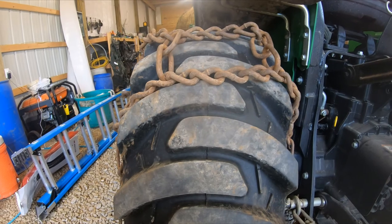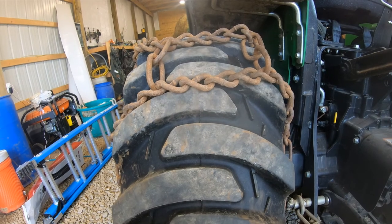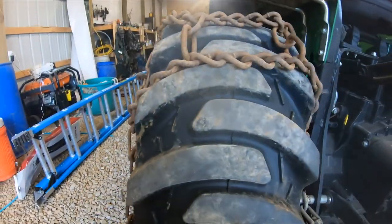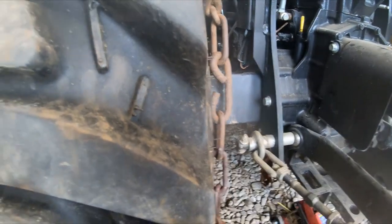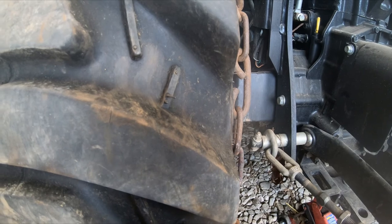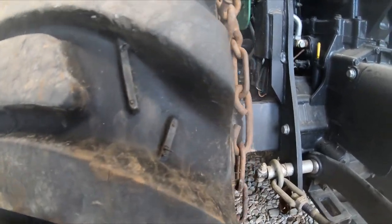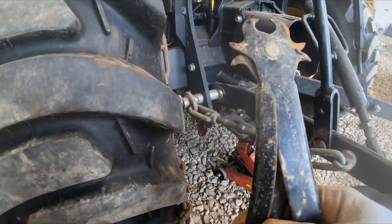I'm hoping to get away with not having to put bungees on the outside of these, but I'm going to say I'm going to have to, seeing how I like them to be a little bit farther down on the sidewall than what they are. Anyhow, you never know until you get moving. Once I get this side on, I'll take it out and drive it up and down the driveway here, get them all loosened up, and then jack it back up and see what happens.